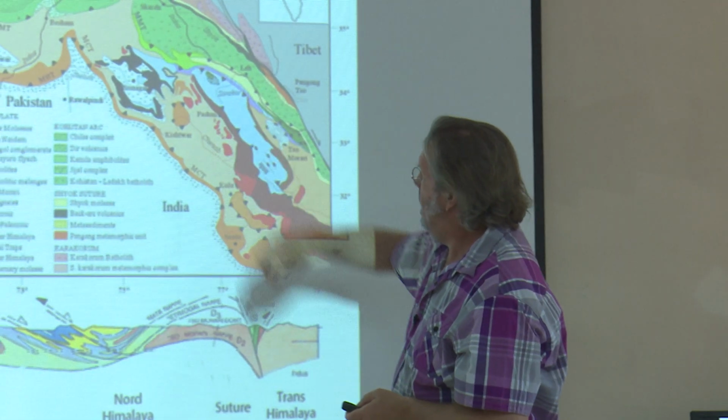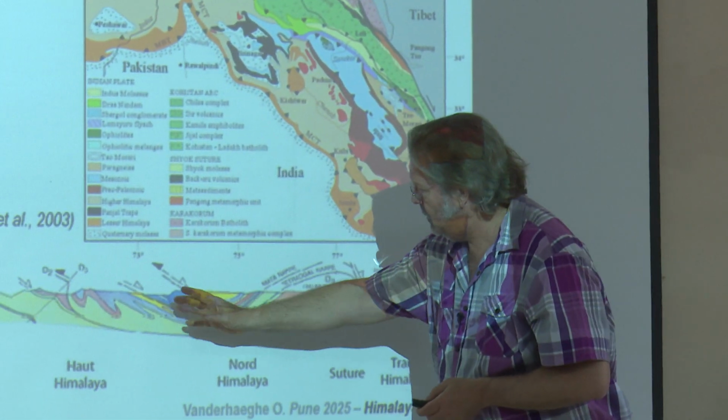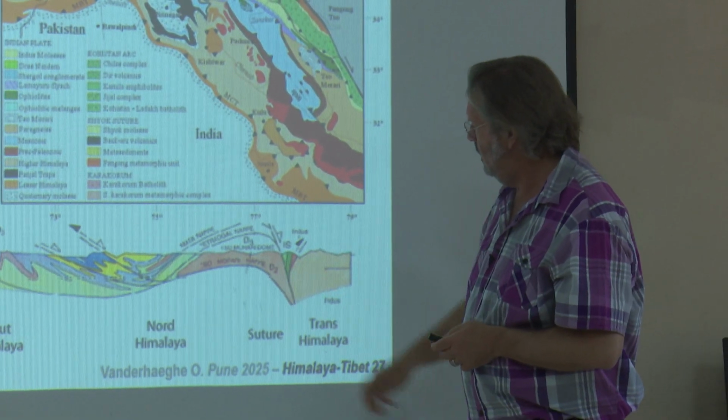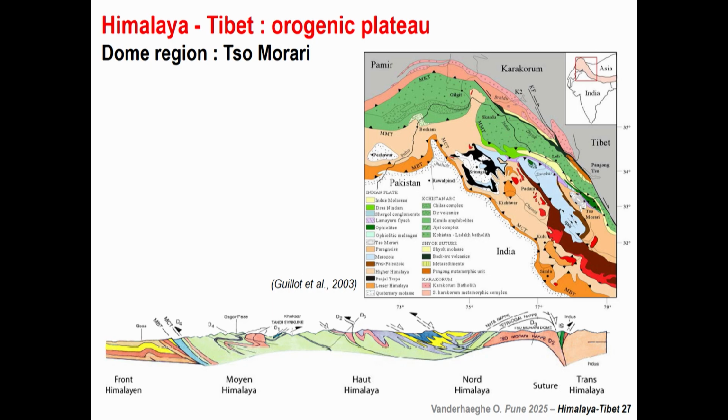So that's the map of this region, and you see the Tethyan sediments, and then below that, there is a nappe of high-grade rocks, the Tsomorari nappe, and then the suture, with the contact with the ophiolite, and then the Trans-Himalayan batholith, this one. We were discussing that yesterday: in this paper they inferred that here it's also a normal fault, which is consistent with higher grade juxtaposed to low grade. So we need to check this paper again, whether it's well described or not.